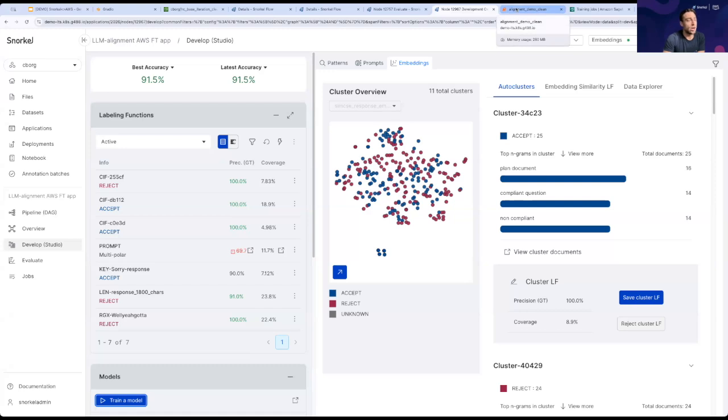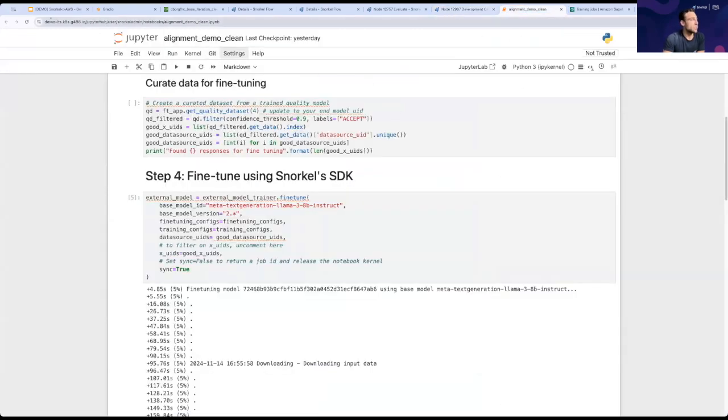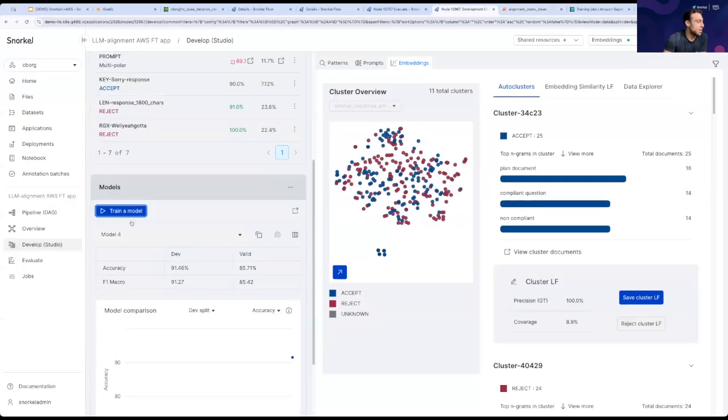So I'll come over to a notebook here, and you'll see I have this notebook tab. This is all still in the Snorkel Flow platform, so we have the ability to write all these queries right in our Python notebook. I've already set up all of my credentials in the background here. And what we'll see is I have this get quality data set, and this is just going to get my training set from here.